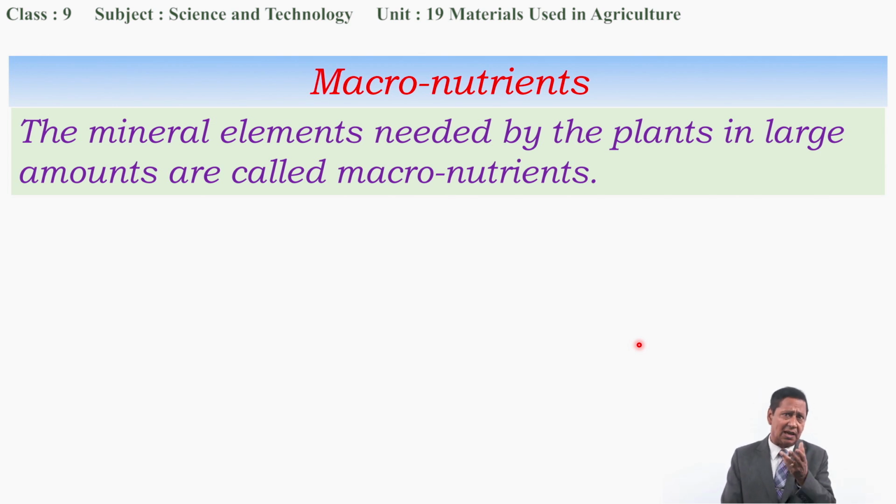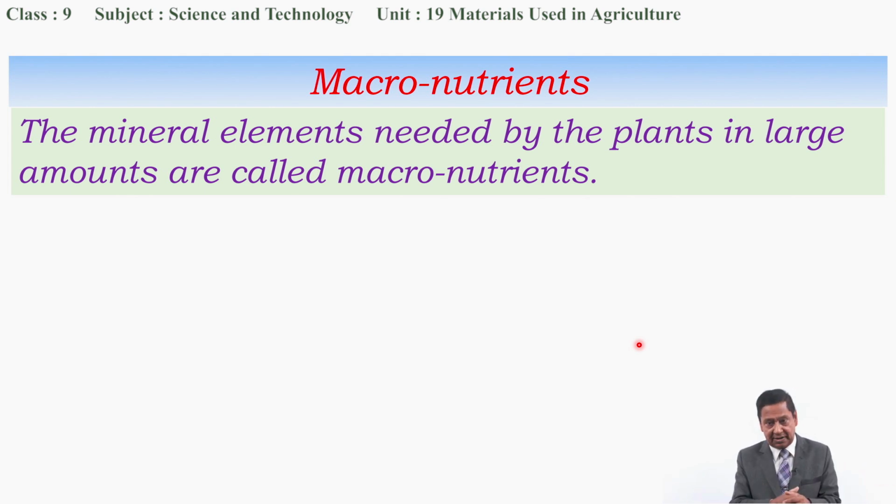The nutrients which are necessary for plants in large amount, they need a lot. Just for example, in the case of humans also, we are dependent on different nutrients, but we need protein, carbohydrates, fats and minerals in large amount. But vitamins and minerals, we need a little amount. In the same way, the plant also requires some of the nutrients in large amount.